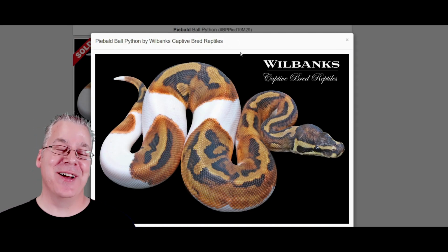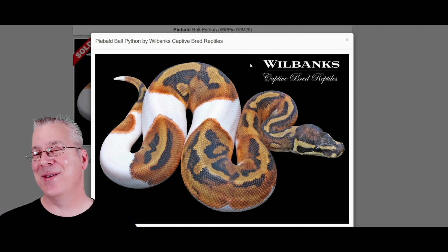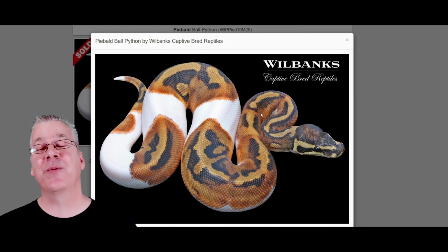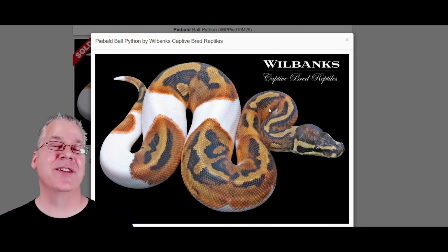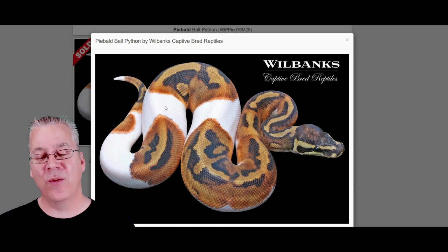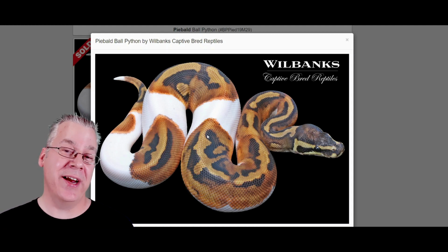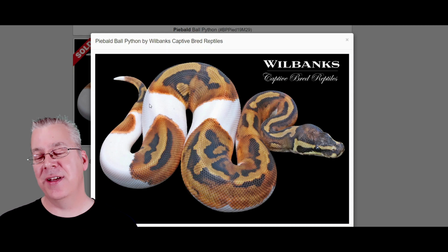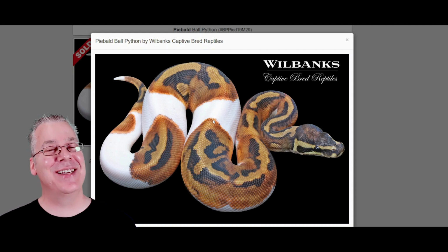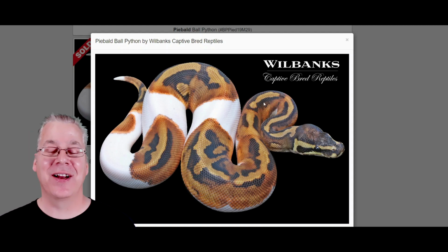Here's another one I thought was pretty awesome. This is a pie. This is a recessive mutation. I'd say this is probably where the price is going to go up a little bit more. The pies are pretty much what kick-started the ball python industry. The pie mutation essentially brings in white splotches through the snake. Sometimes it's pretty unpredictable how much white is on the snake. I'd consider this an ideal pie with almost a 50-50. I think that's what a lot of people are looking for.